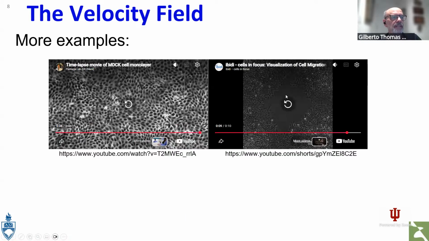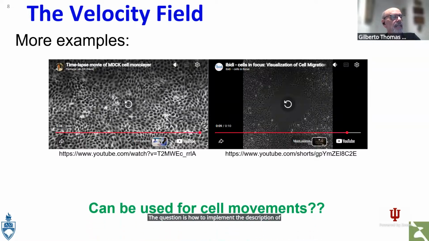With time, this empty space will be filled with the cells. The question is how to implement the description of these movements in simulations. How can you use the velocity field for cell movement? Okay, that's what we are going to understand.